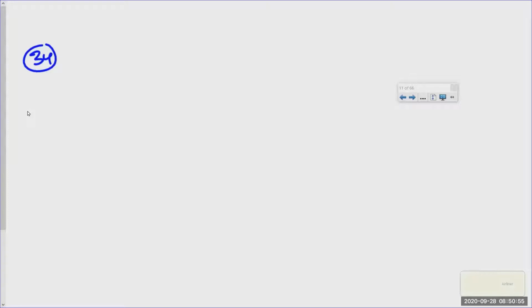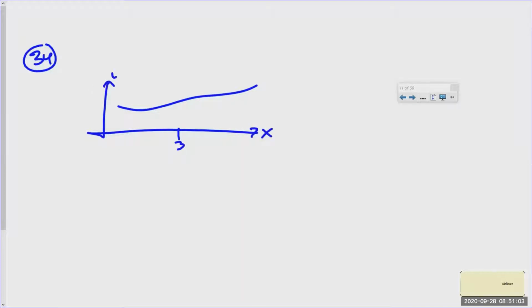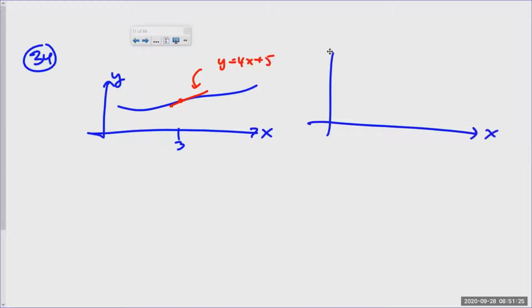So I'm just going to graph f, okay? And if I went to x equals 3, so if x is equal to 3 here, this is my x-axis, this is my y-axis. If I went to x equals 3, then what I know is that the equation of the tangent line is y equals 4x plus 5, okay? And I also know y equals 2x minus 1 is the tangent line of the graph of g, okay? So there's another graph of g, which I don't know what it looks like, but I've also got a graph of g, okay, and I'll just make this like that, not to scale, okay.